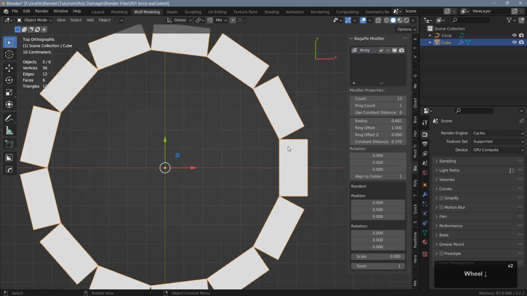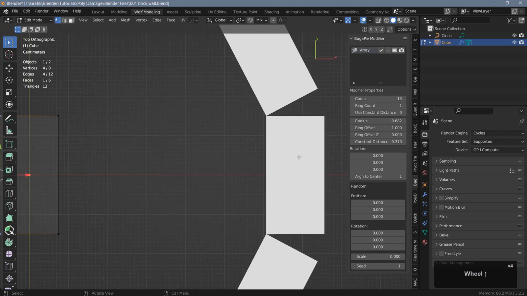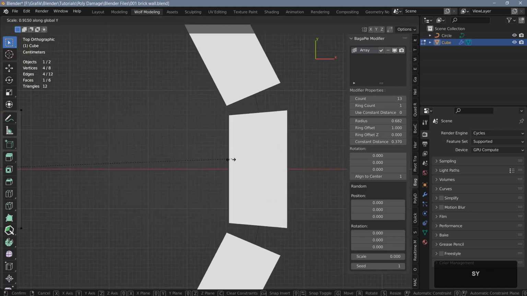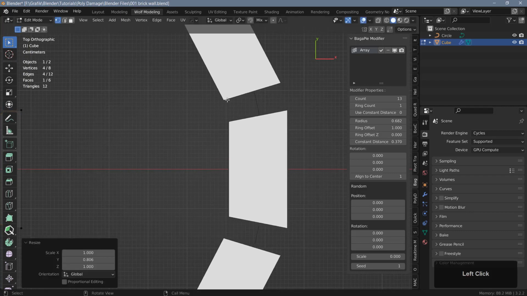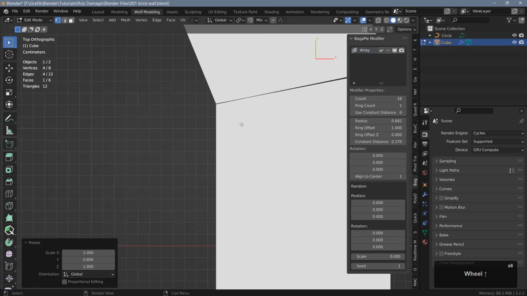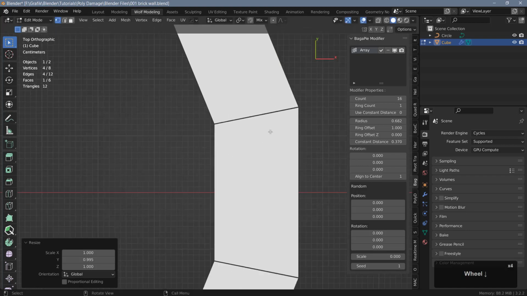In order to change that, I'm going back into edit mode, hit Shift and Z to go to transparent mode, and I'm going to select the verts over here, switch back to solid mode. And now I can scale these vertices on the y-axis, like so. I'll try to make these edges here parallel, and now we can increase the count. And let's see, I'm going to scale these a little bit more. Let's do something like this.